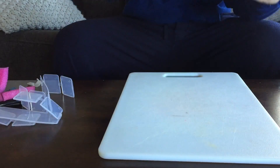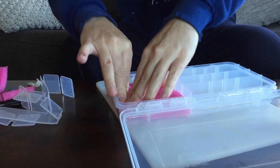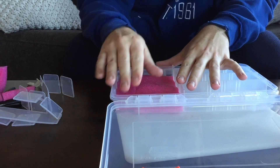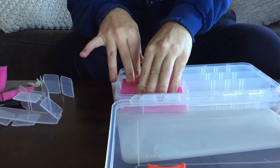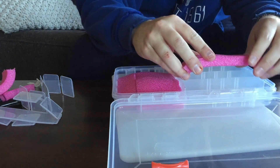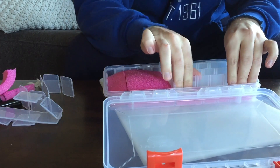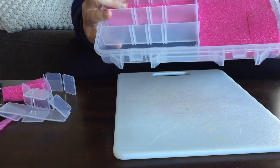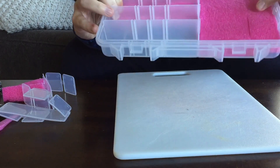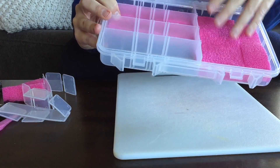Okay, so this piece — like I say, it'd be perfect if it were a little bit longer. I wanted it to fit tight in here, so basically what I did is I cut the pool noodle, and because it's not big enough on its own, I had to make another section for it to fill the space. We got that sorted — that compartment's done. With our spare pieces, we're going to fill some of these other boxes too.